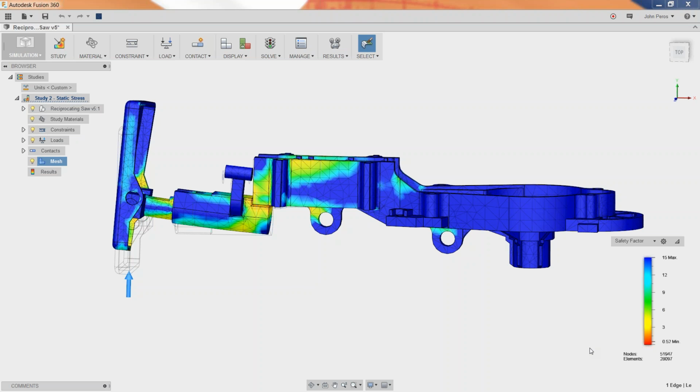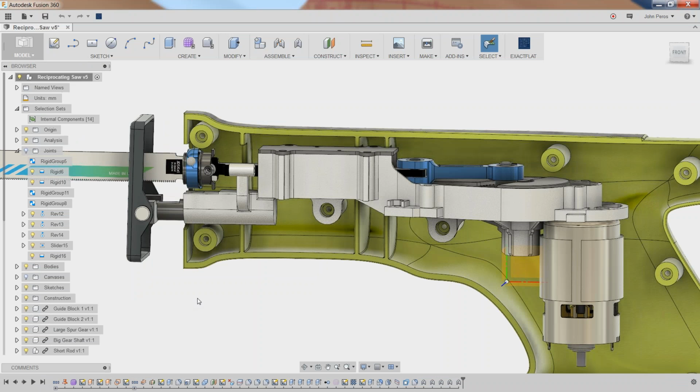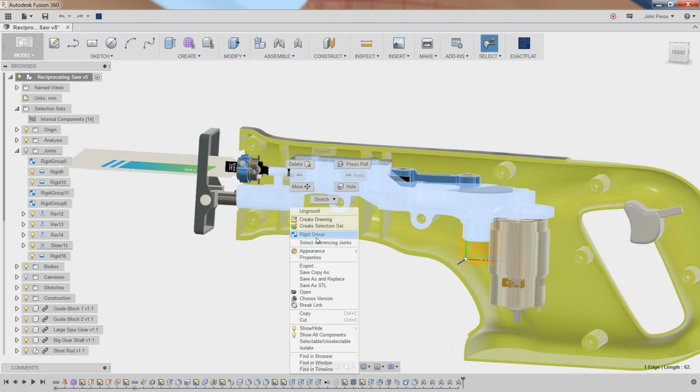But hopefully this is easy enough that I'm going to be able to reduce the number of times he and I have to go back and forth with this model. And so this thing obviously needing some changes, I'm going to show you one last thing here in Fusion before I get over to the collaboration environment. And that is the ability to do all sorts of really high-level direct editing.